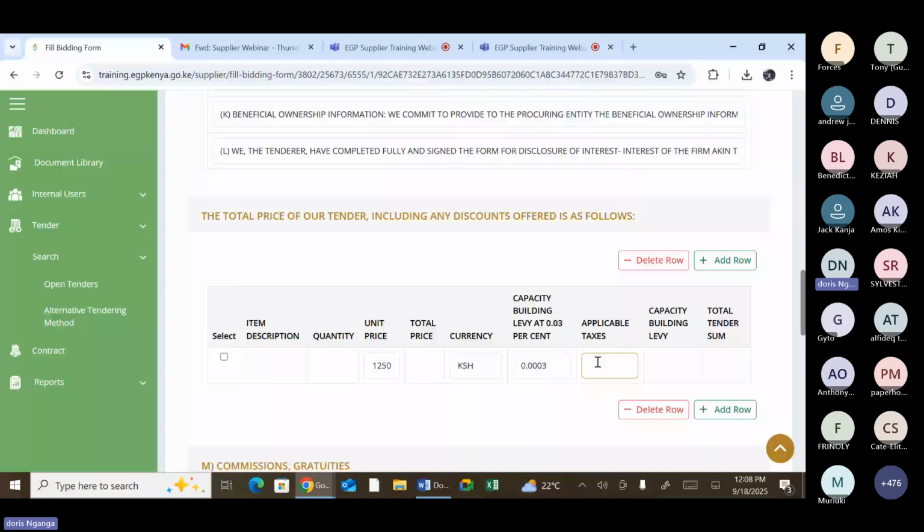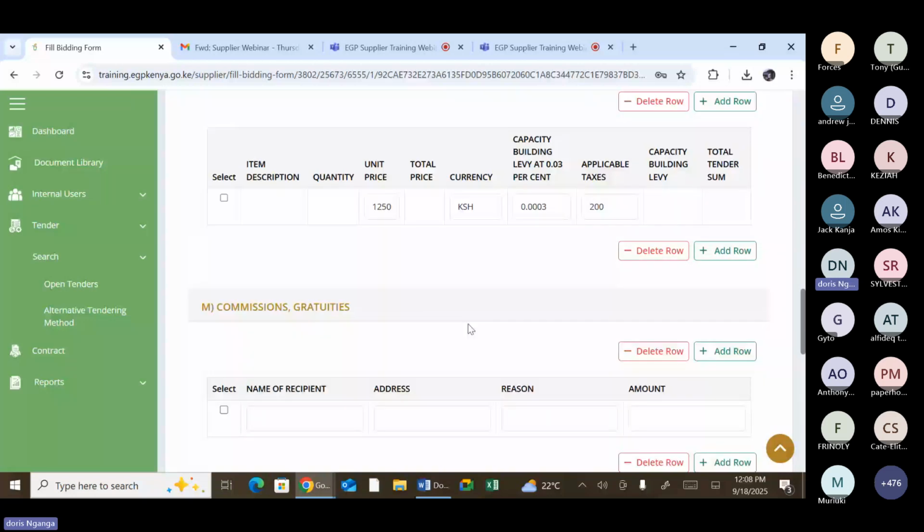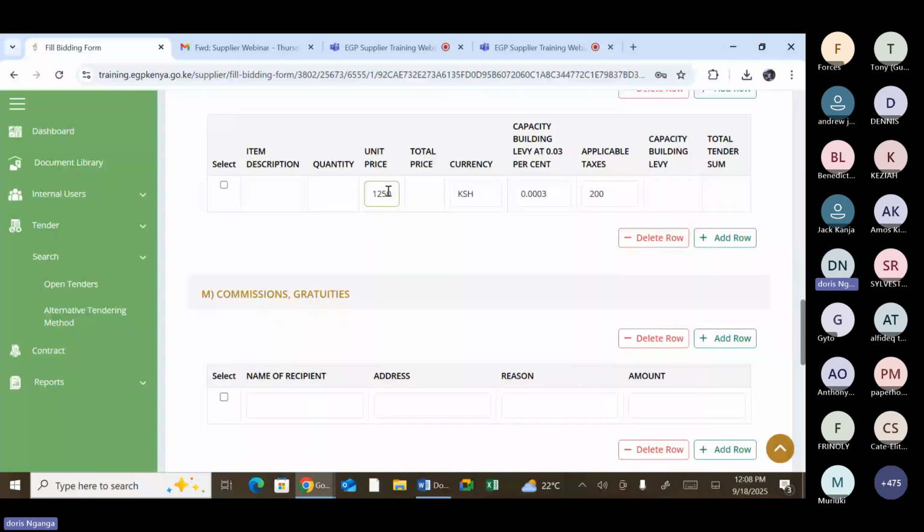So let's say, for example, I have calculated my taxes and they give an absolute figure of 200. The system will calculate for me. My item, this is the unit price I intend to buy, the currency, the capacity building levy, and the applicable taxes.